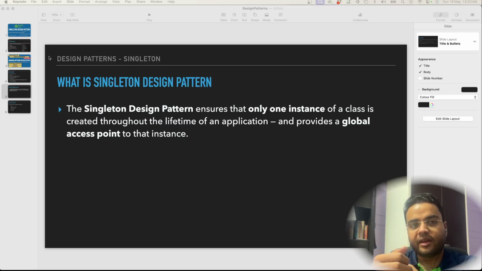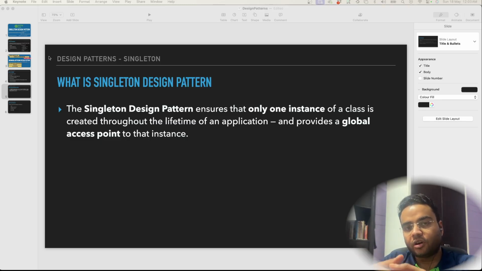But there are cases when you don't want to create a new object every time to access something or to do something. You want only one object, one instance, to be created, and the same instance to be used for all the operations throughout the lifetime of the application. In those cases, we create our class in a way that no one will be able to create multiple instances of that object.